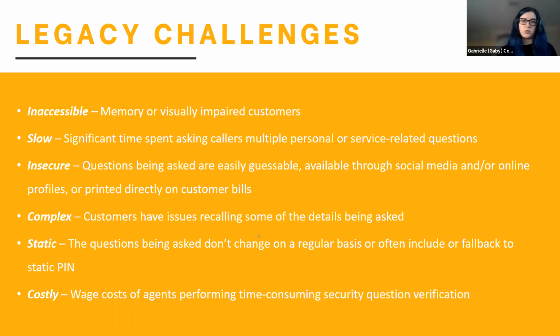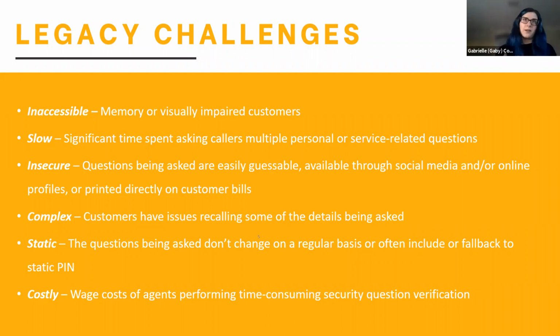A lot of our customers really struggled with how slow and insecure things like personal and service related questions could be. Like if I'm trying to go through what my address was for the last 5 years, what services I have, do I have snowmobile insurance? Like I live in a city, it's pretty easily guessable. I don't have snowmobile insurance. You can guess things like my birthday or my pet's names through social media or my online presence.